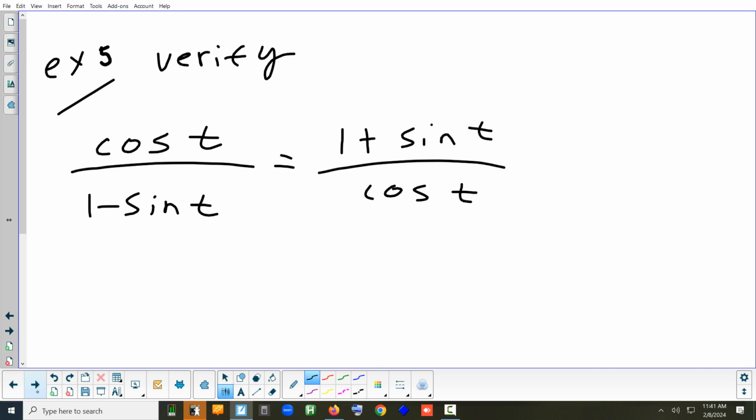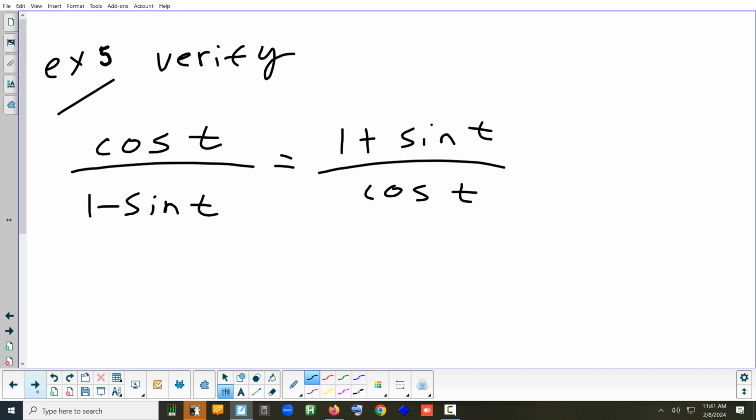Seems like the left side's more complicated because there's just like one term. Are they the same? I think they look pretty much the same. I mean, you've got 1, 2, 3 things. This has 1 in the top, 2 terms in the bottom. Well, this has 3 things, but it's 2 in the top, 1 in the bottom. They're all sines and cosines. So I would say both sides look about the same. There's no clear side that looks more complicated to me. So the side that you start with is up to you.